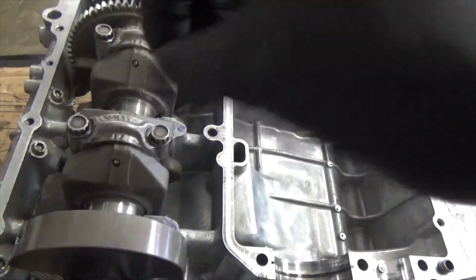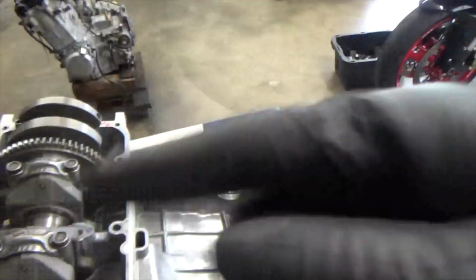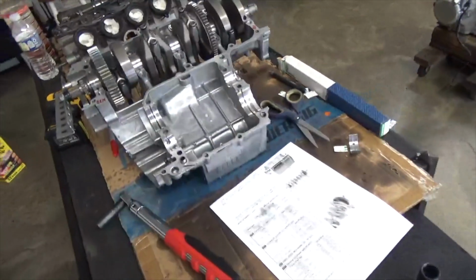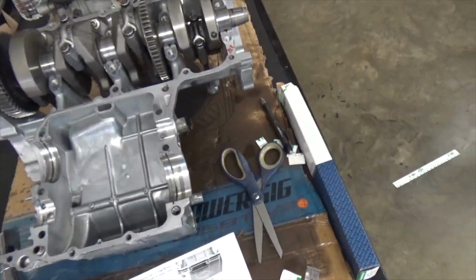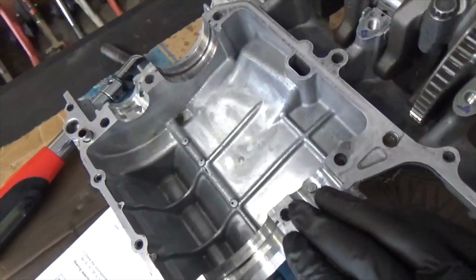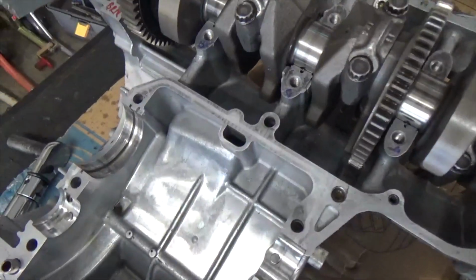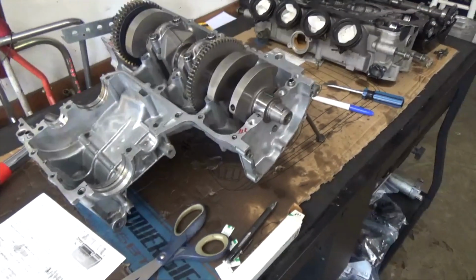It's going to smash it and stretch it, and you don't want that, because that's not going to give you a good measurement of where your motor is at. All right. So as you can see, the first thing you have to know is you have to strip down the motor, split the cases apart. It's better to not leave the transmission in this case. Go ahead and take the transmission out, and then clean up everything, check everything, and then put everything back together.